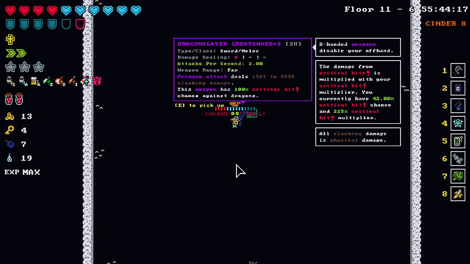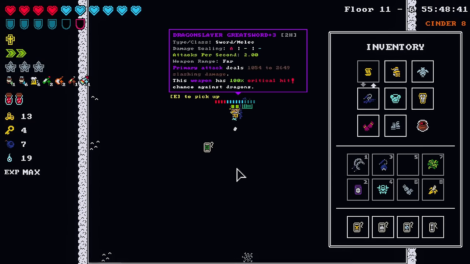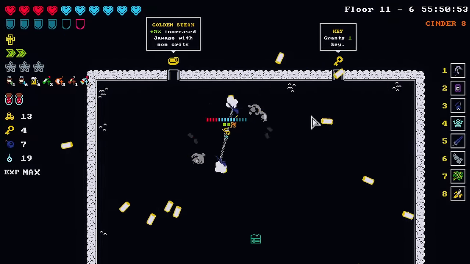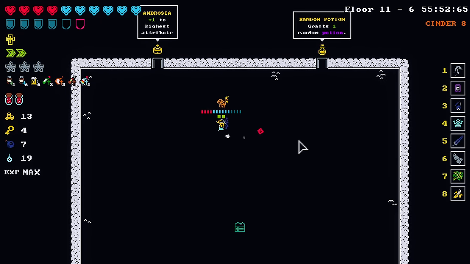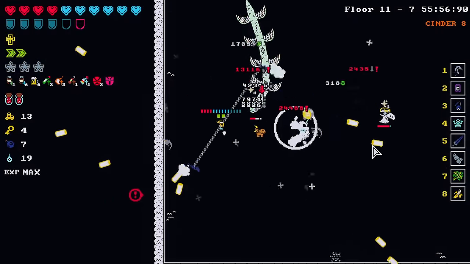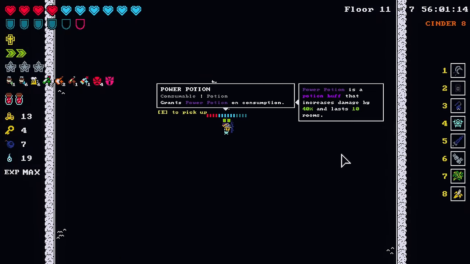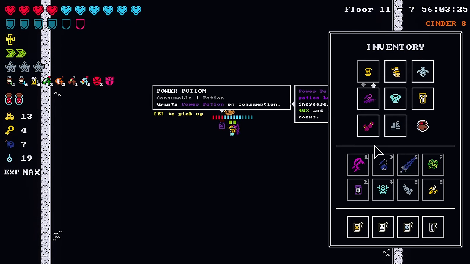Dragon Slate, Greatsword. I had that as a choice previously. Throw this out, I don't know. These are useless. Random stat. Potions are actually doubled, so might as well go with potions. Okay, and the potion is increased damage.